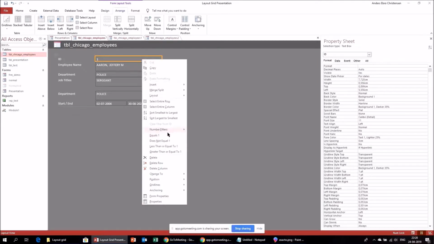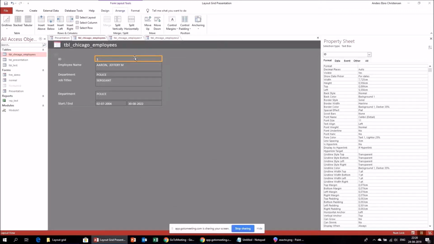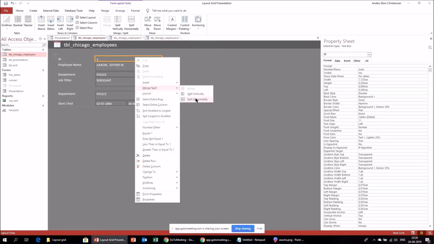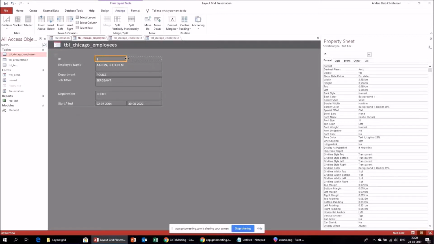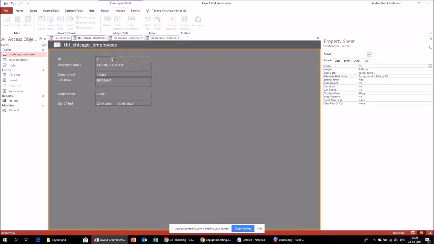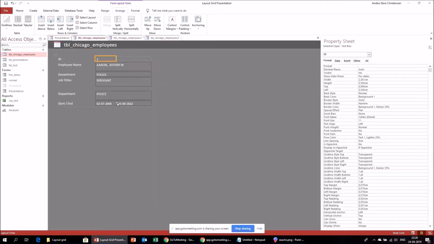Okay, this is still the same. You can split it horizontally and say, I want it like this. Or you can split it even more. Right now these two controls are following each other, in the same column.